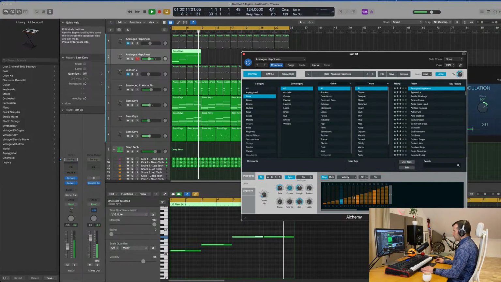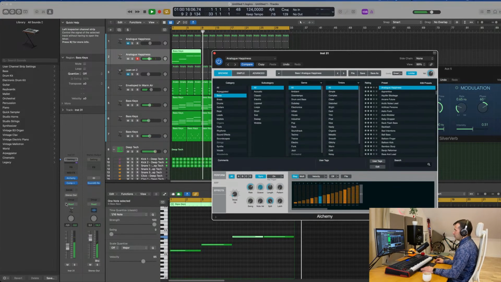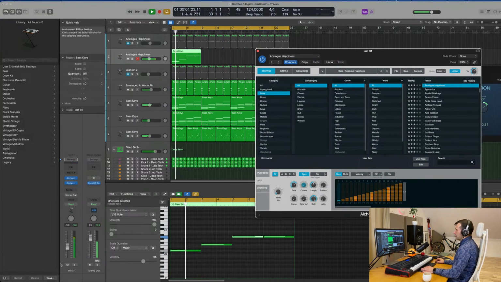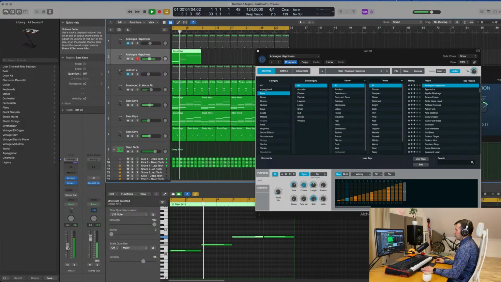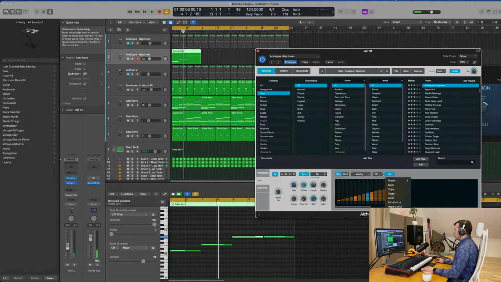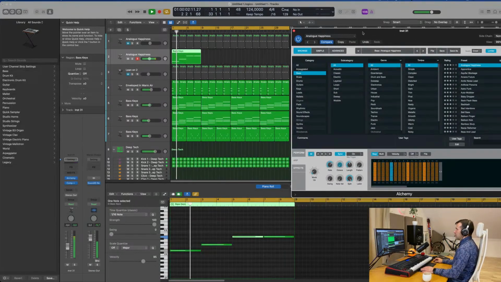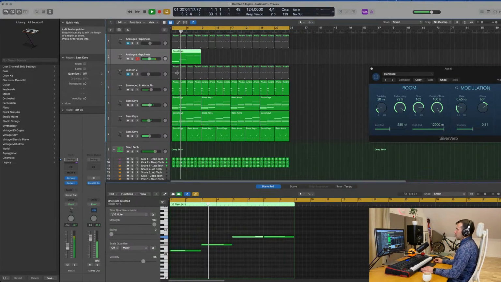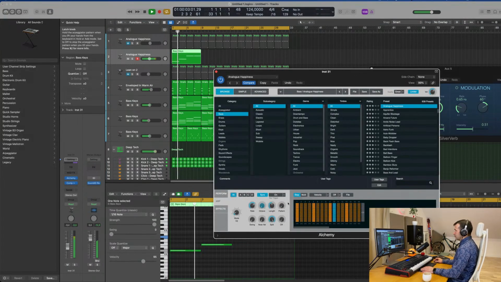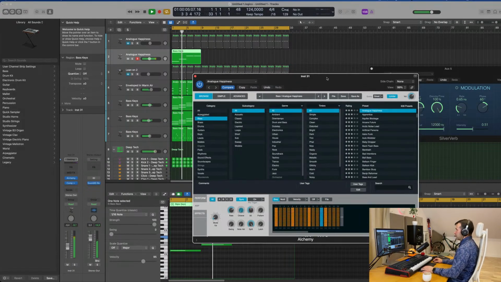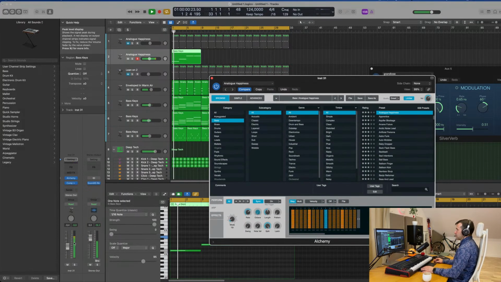Ramp up. Not quite this, so I'm just going to clear this. I'm not sure if I like this better. I do like the pump of this pattern.